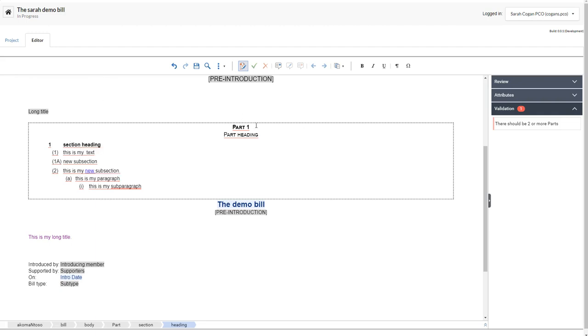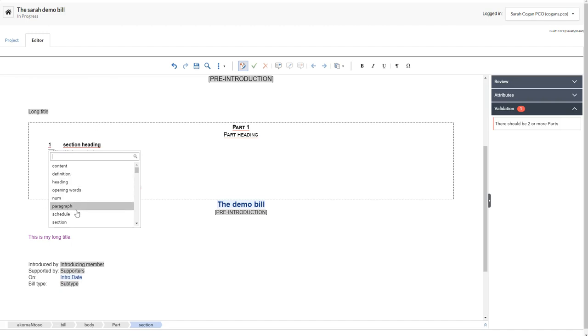Something else worth pointing out, we have put user-friendly provision names in the breadcrumb, and they are what I also used in the insert menu, opening words rather than intro, and various container elements used in our schema. We're surfacing the actual, more relevant description of the name of those elements for the users to make it more relevant to them.